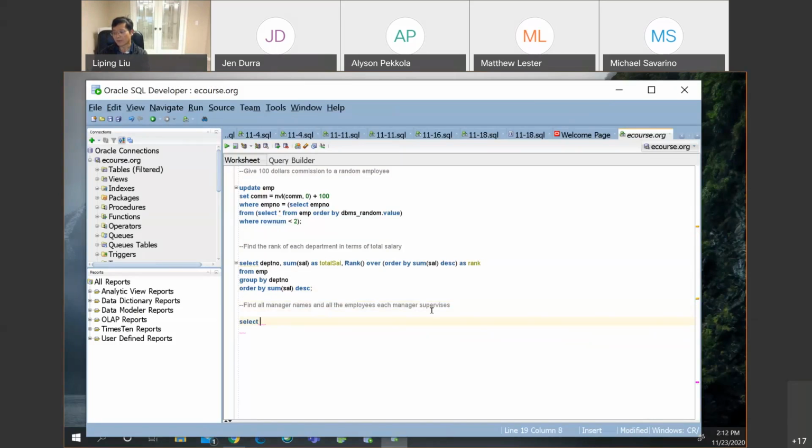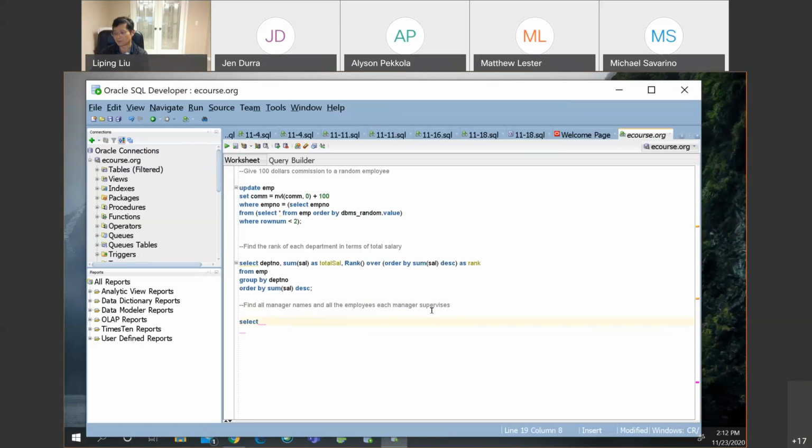So we have the reference to this same table, EMP table, twice. Once to get the employee name, and the second time to get the manager's name, right? I think we did this example before. So let's just do that again.